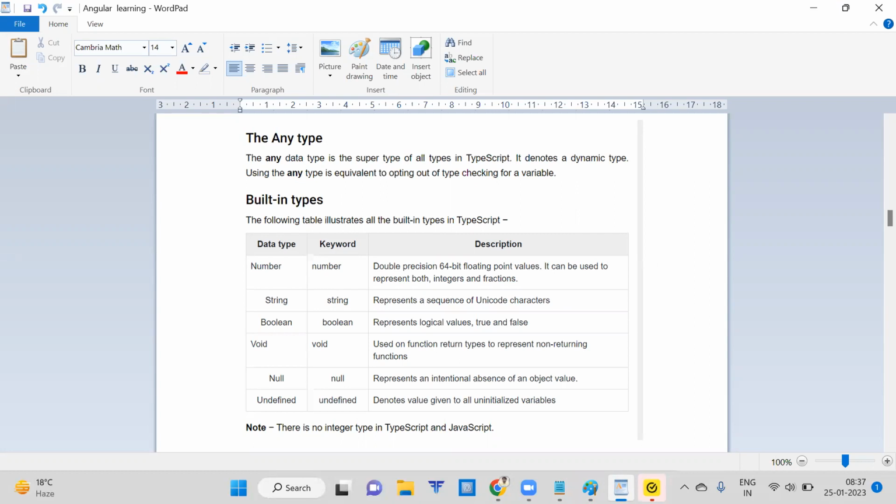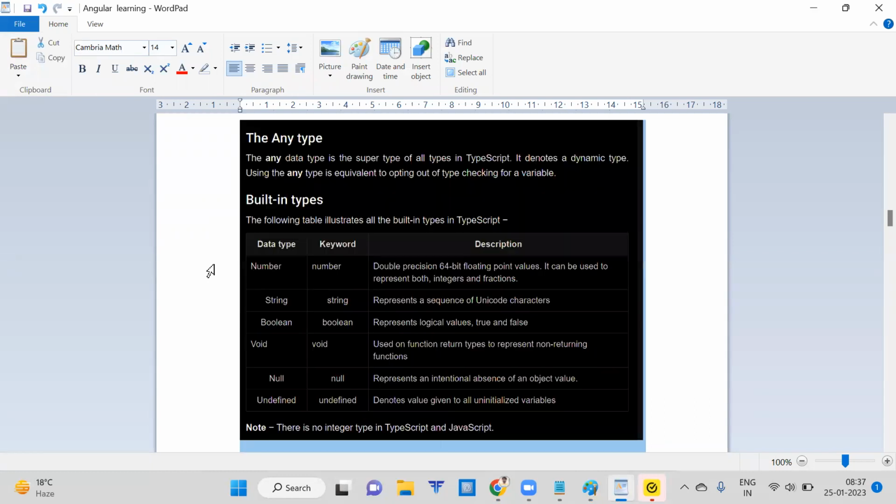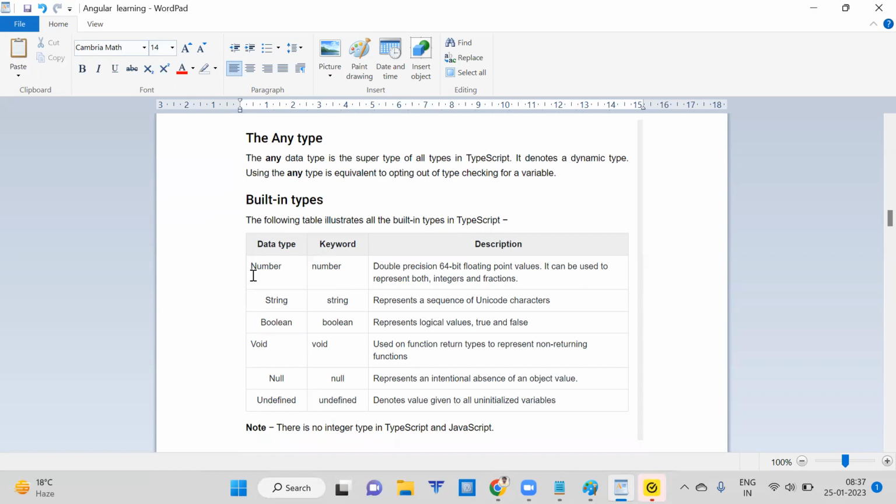If anything is not clear, stop me in the middle. Sure. Okay. These are the data types in TypeScript. They keep the keyword as number only, but in other technologies, for a number they will store it as int and give an integer keyword. That syntactical difference will be there.